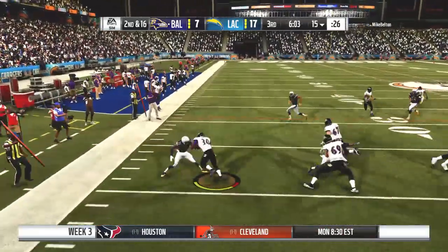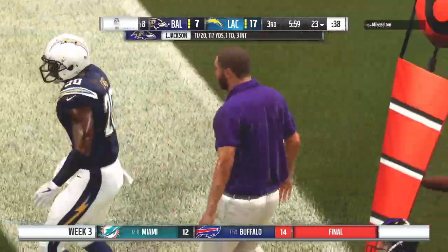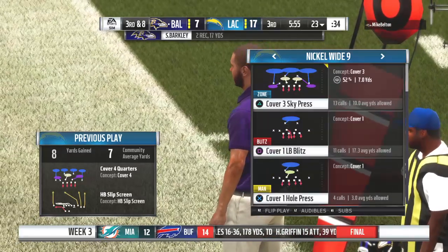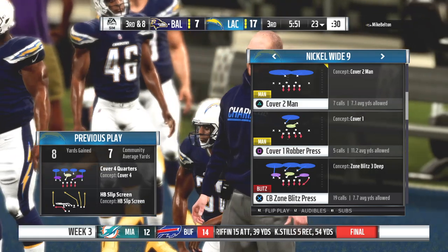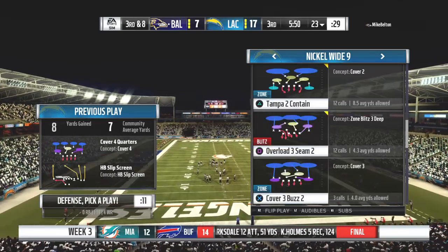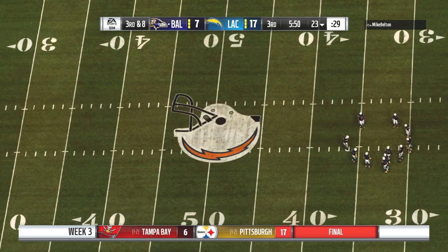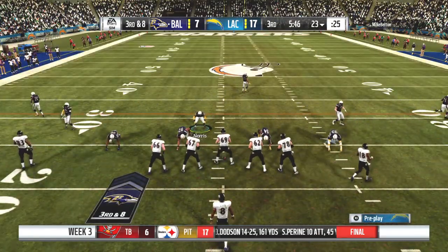Now the question is, can this offense step up and make that play? Because that's been an issue for them in this game. And they'll get him down here at the 23. It'll be a pickup of 8 on the screen, and it sets up a 3rd down. This offense in desperate need of a conversion as they come up on 3rd down.